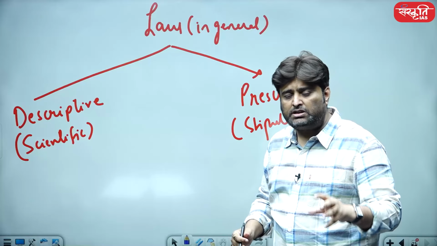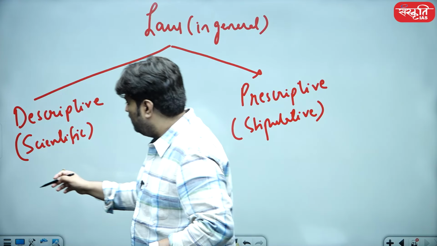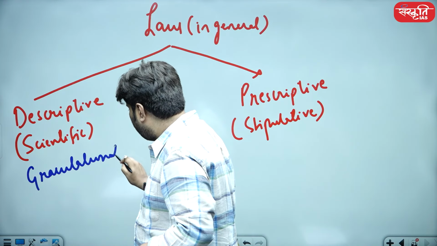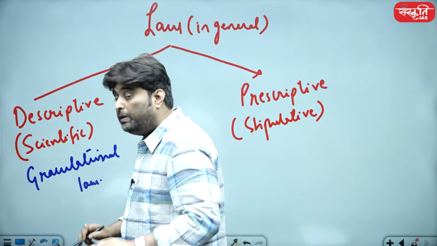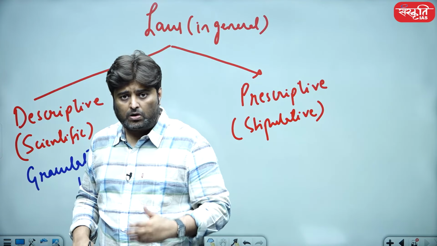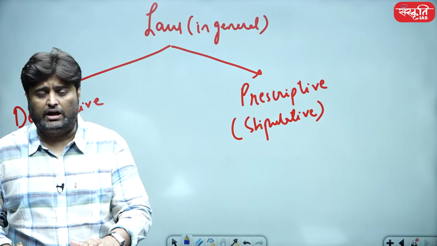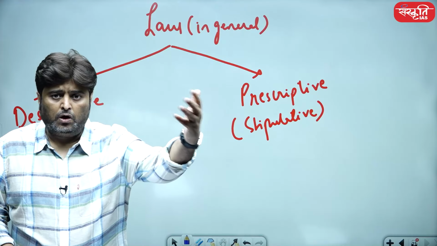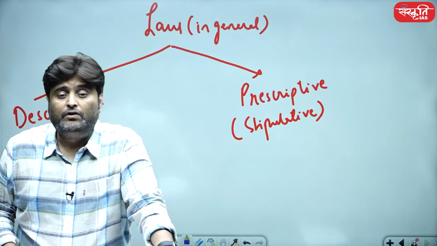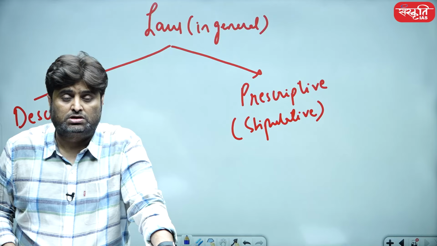So descriptive laws are basically those laws which are related to nature, to the functioning of nature. For example, the gravitational law. Has somebody created the gravitational law? The answer is no. A few people have discovered the reality of gravitational law. Einstein played a very important role in the understanding of gravitation, and I hope you are aware that Einstein was responsible for the theory of gravitational waves, whereas Newton was responsible for the understanding of gravitational force.